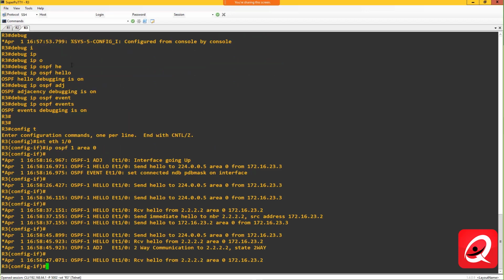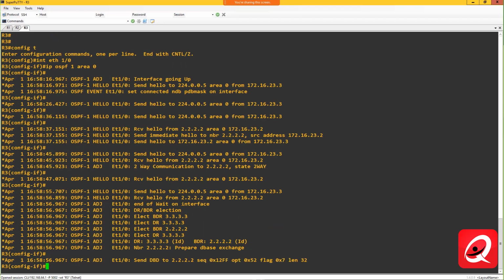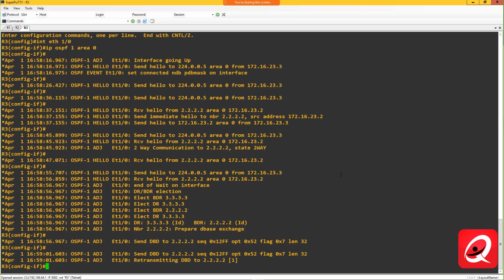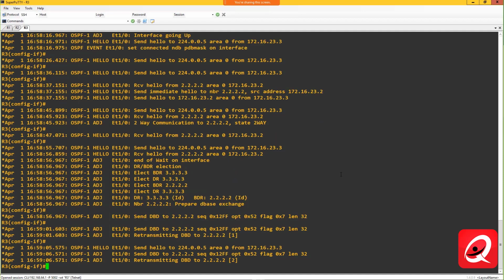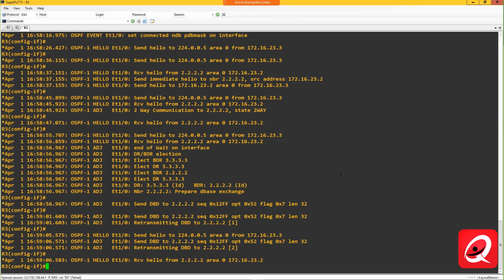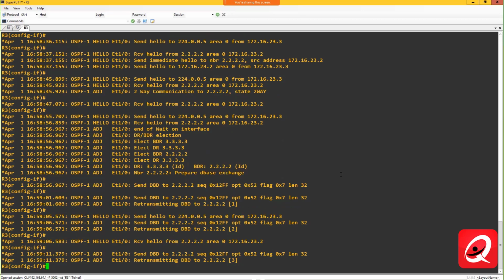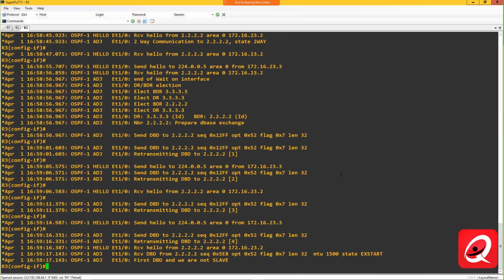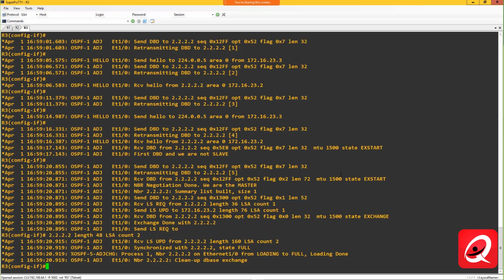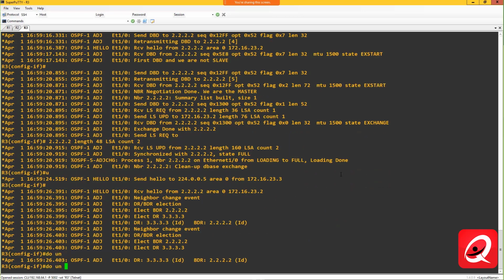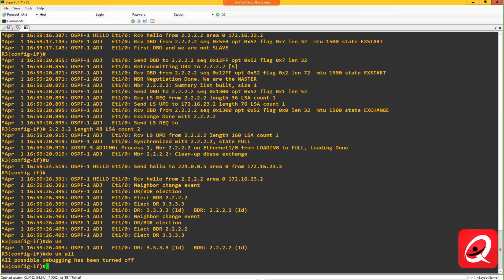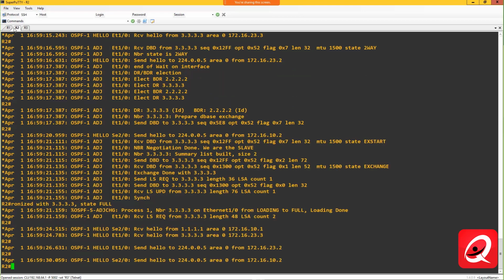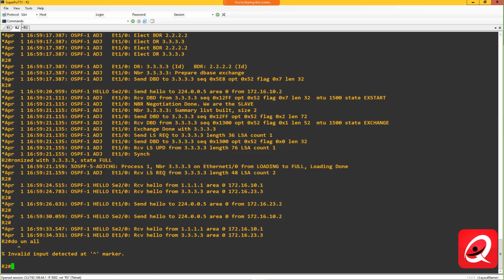Let's go back to router 3. So I'm sending hello, received a hello. All right, let's wait till we get into our full state. Once we get into our full state, we'll go back and look at these debugs. Received a hello, transmitting the DBD. All right. This would be much faster if we were running gigabit Ethernet interfaces. OSPF is considering this to be a half duplex interface, so we would see this occur a little bit quicker otherwise. Undebug all.